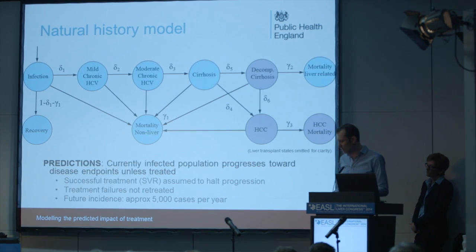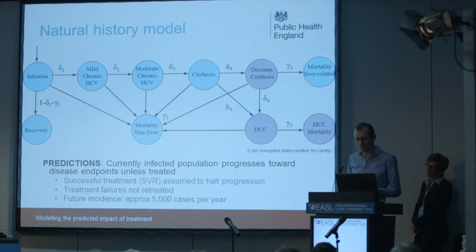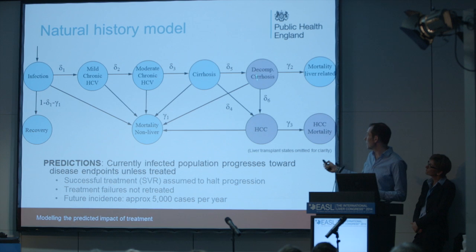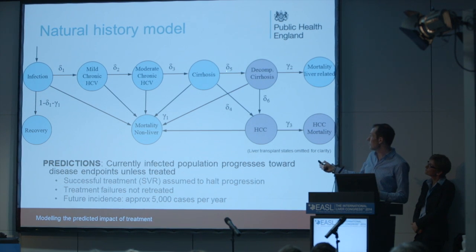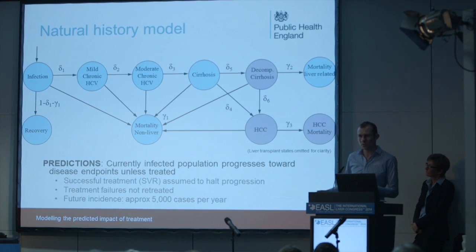So this is our model. It's pretty similar. We've used slightly different disease compartments. People move from infection to mild, moderate HCV, and then on to compensated cirrhosis, and then death and HCV-related morbidity. So these pink circles are what we actually observe, and the Greek letters, the deltas, are our transmission rates. And the idea is quite simple. If we see a certain number of cases in one of these disease stages, and we know the rate at which people progress, we can work backwards and estimate the number of people in the preceding disease state. And we can continue to work backwards until we've estimated that whole structure of the population.